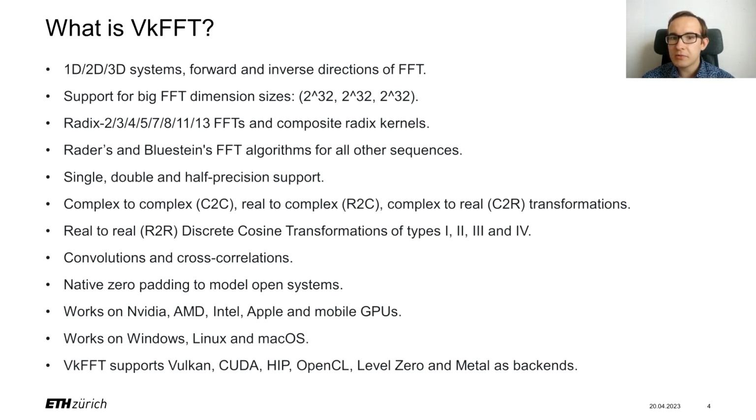VkFFT has optimized radix kernels for all primes up to 13 and composite radix kernel support. For all other sequences, VkFFT incorporates Rader's and Bluestein's FFT algorithms. VkFFT supports single, double, and half precision calculations. It can do complex to complex, real to complex, and complex to real transformations. And now it also supports real to real discrete cosine transformations of types 1, 2, 3, and 4.